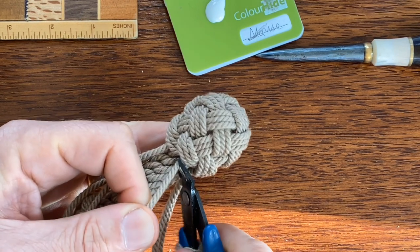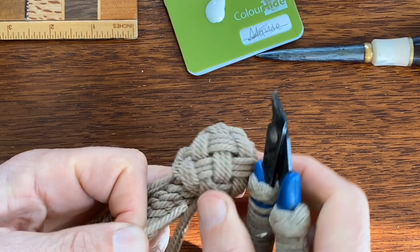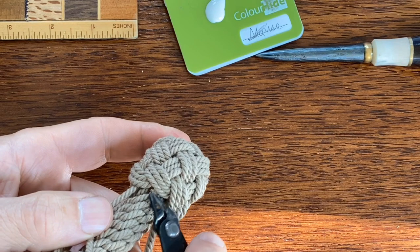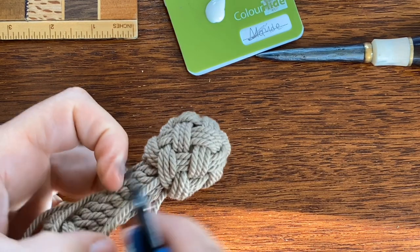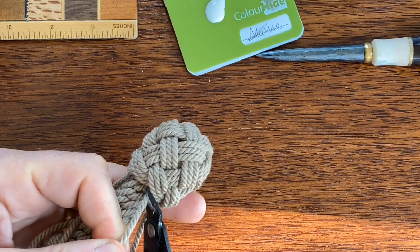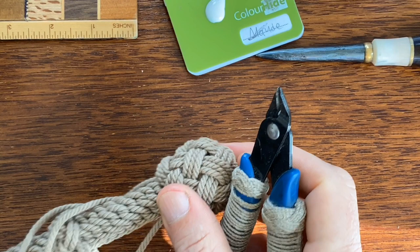So put your clippers in there and pull this tight, and then clip it. Careful not to clip any of your good cords, and that'll just leave it there. And we'll go through and push those back in with a dab of glue. If you pull it tight against the clippers, it tends to pull back in a little bit, which hides it better.